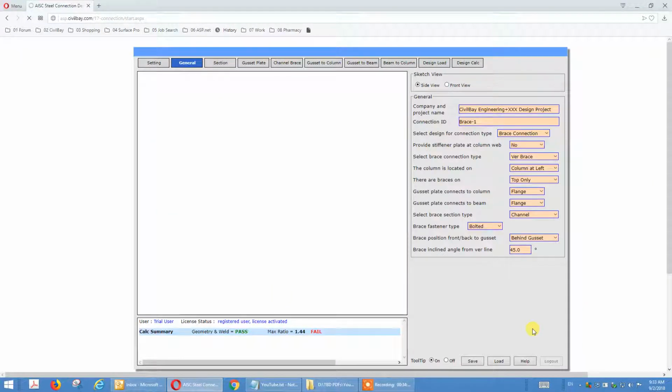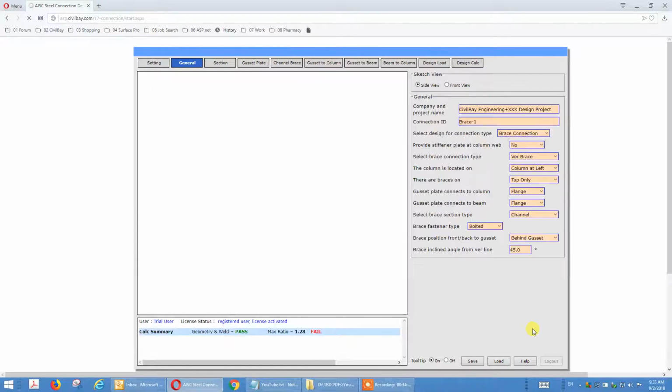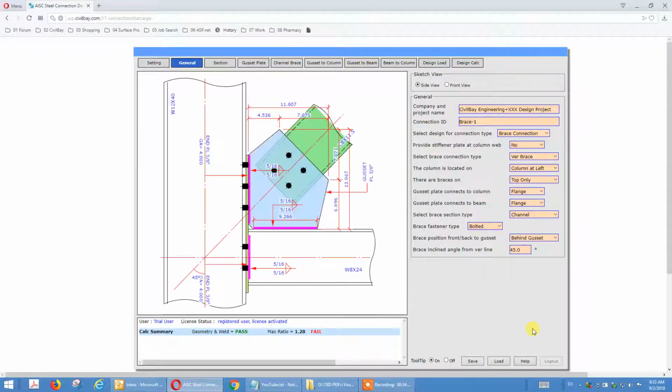See here. Channel, the channel back to gusset.